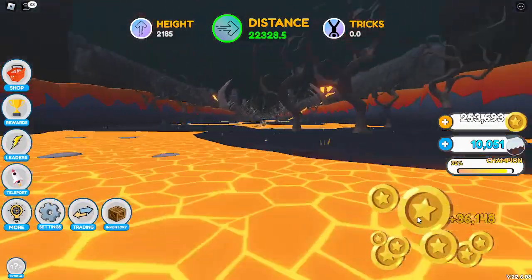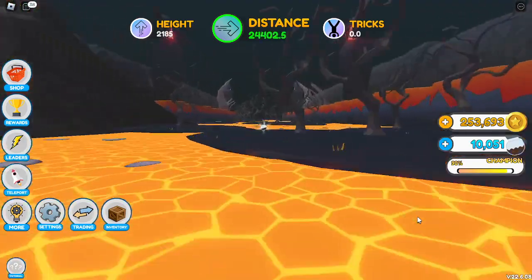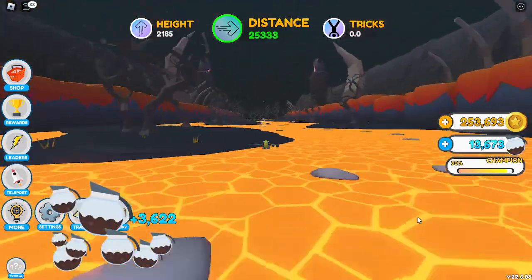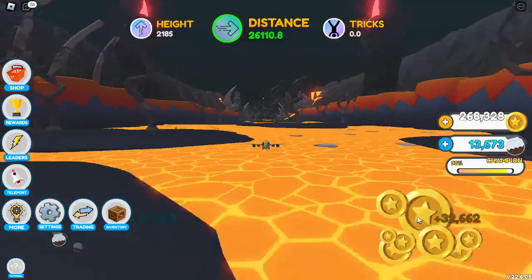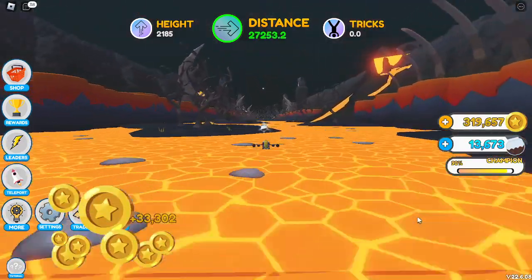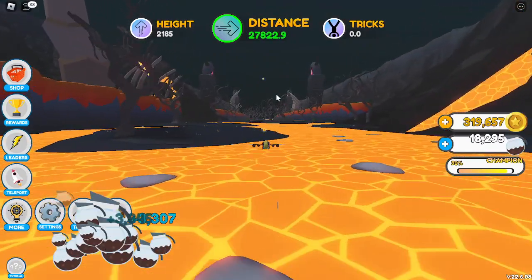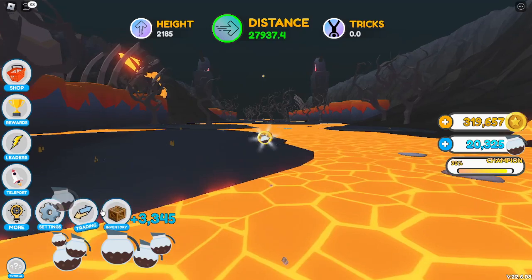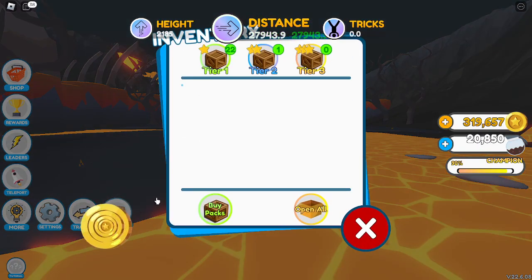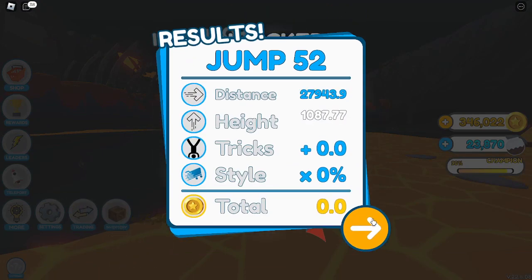Let me see my inventory. Do I have... Oh, I have a tier 1 chest. Golden light. Let's go. Let's go. Come on. Okay. Sell. I am now at 1,000,000. You have a tier 2. Legendary warning.